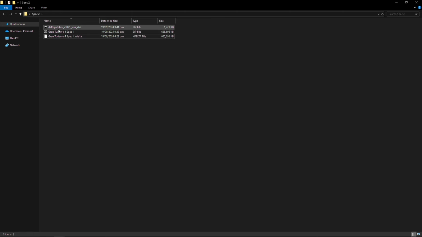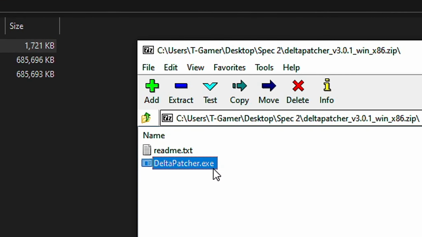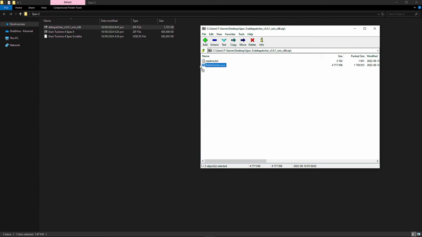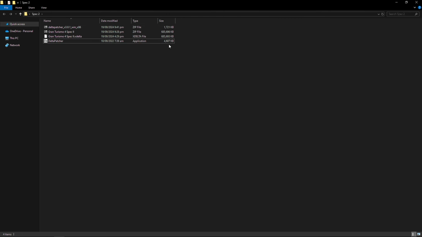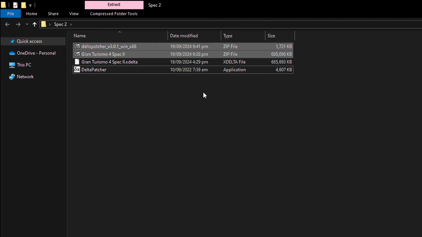So I'm just going to drag and drop this file from outside the zip folder right here. And we're going to do the same thing for the Delta Patcher. There are two files in here. You only need this .exe from it. Drag and drop it as well. And after you're done, you can go ahead and delete the original zip files. We're not going to need those anymore.